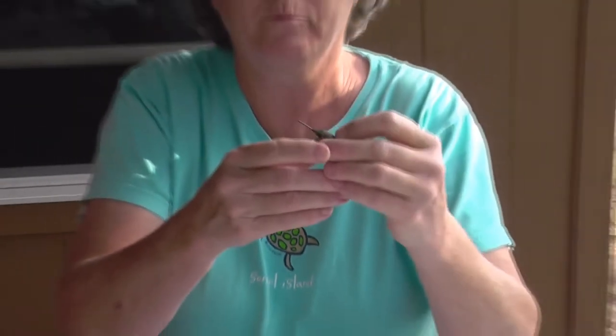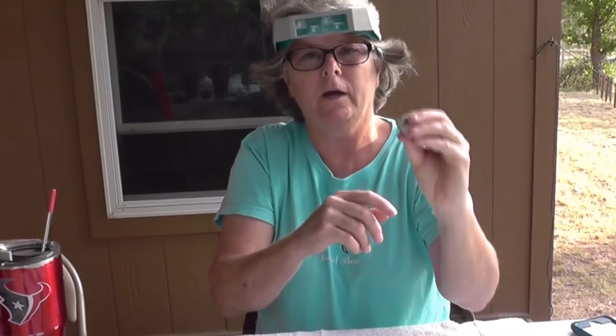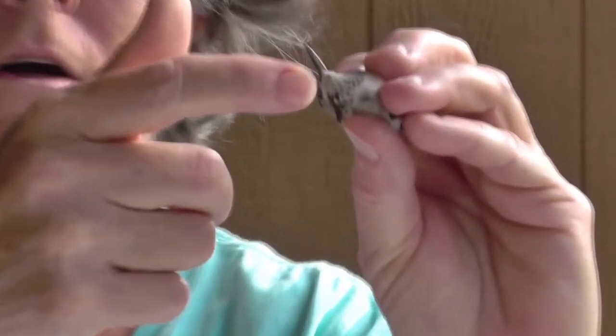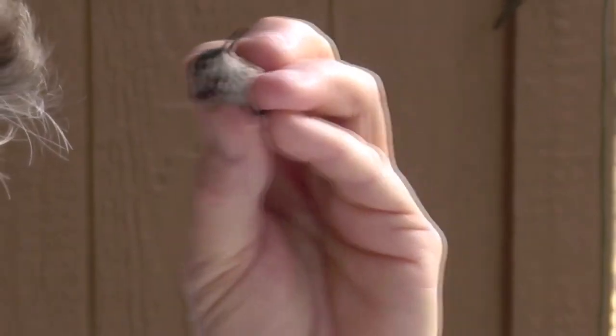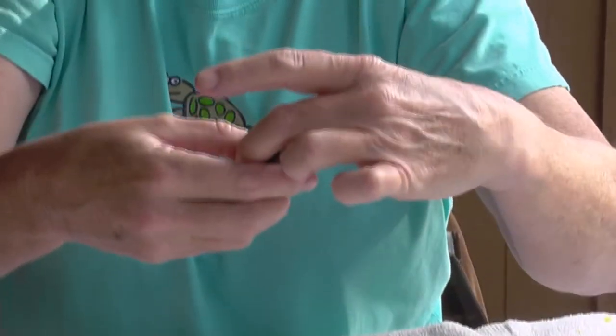And I have right here in my hand a young male calliope, and I don't know if the colors will come out, but you can see on the side of his throat he's got maybe 6 or 7 little feathers in there, and you can also see how small he is.